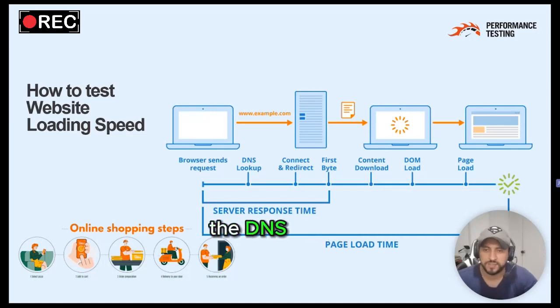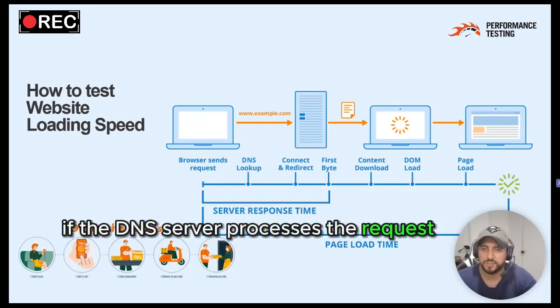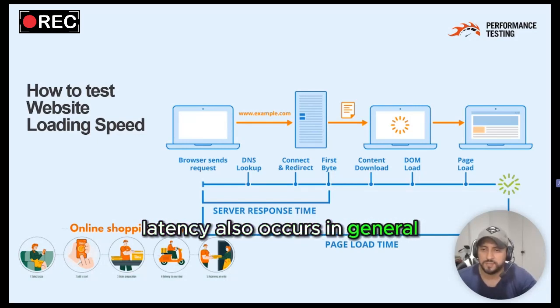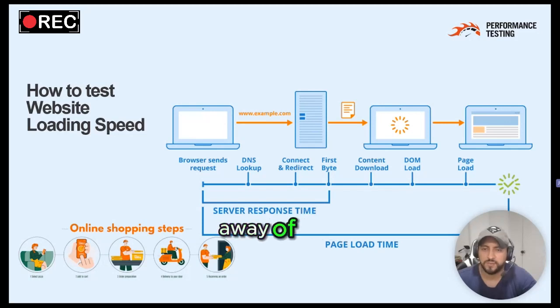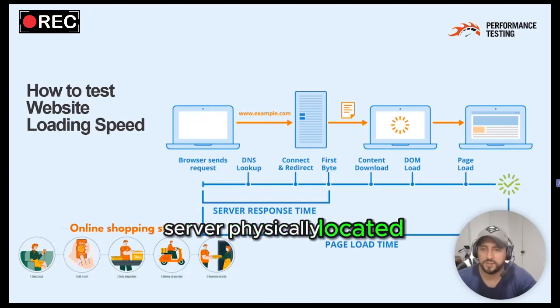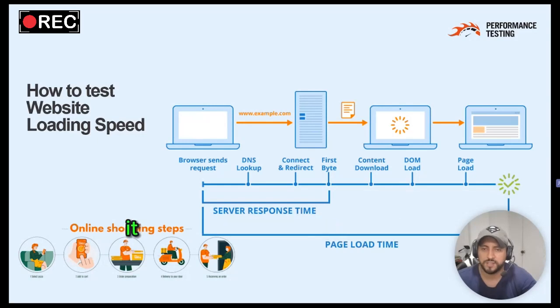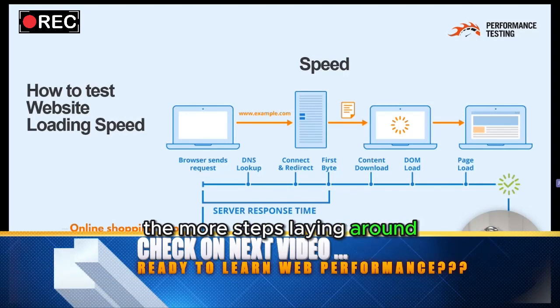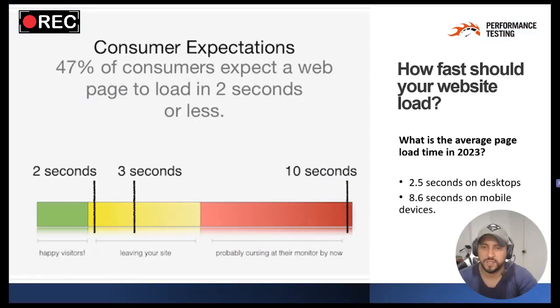The DNS server response time: if the DNS server processes the request slowly, for example because it is overloaded, latency also occurs. In general, the further away the DNS server is physically located, the longer it takes to provide the IP address. Just like your pizza delivery, the more steps they have to take, the more stuff lying around on your drive away. How fast should your website load?